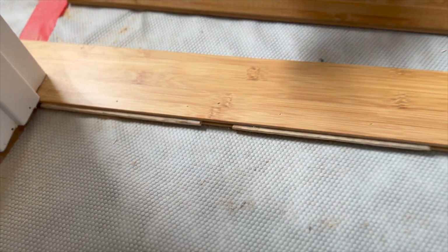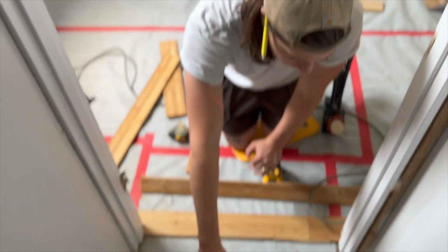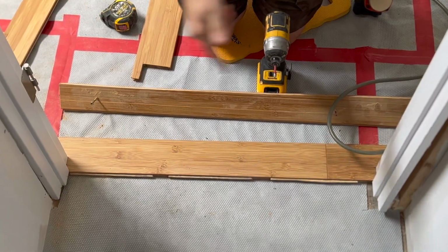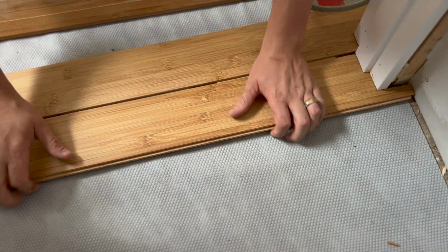And those will act as a makeshift tongue so that when we change the direction of our board to go into this closet this way, this seam right here won't buckle and we won't have to face nail it or anything like that. I've got that set up, I've got those in place. Now I'm going to try and get this board in.